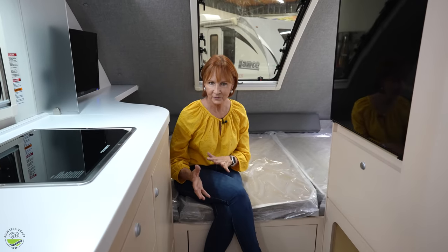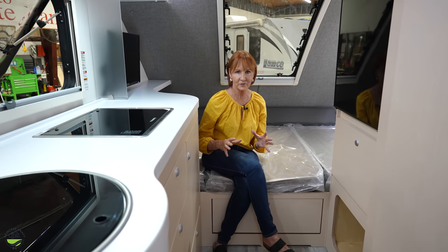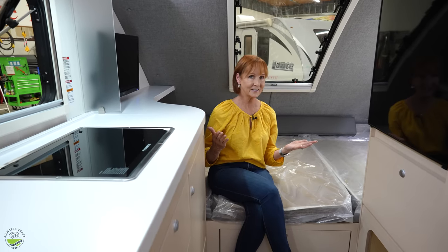Now's a great time to tell you about the lithium battery option. Now, there is an option to add more lithium batteries. You add 400 amp hours of lithium batteries. That's four times the amount that comes with the trailer. You also get a 3000 watt inverter. That 3000 watts, it's gonna power every outlet in here. That's amazing. Now, it also comes with a Bluetooth smart shunt. What's that?